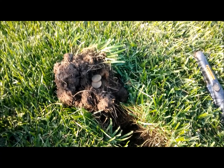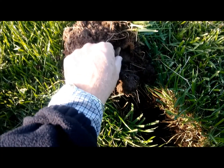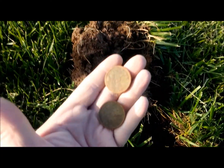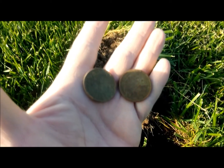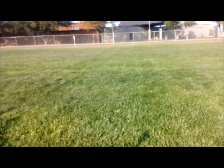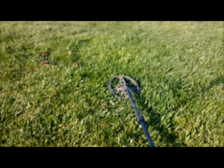Okay, this hole was ringing like a quarter, about 88, 87. And there was actually 2 Sacagawea dollars in that hole, so that's pretty awesome. That's pretty good. $2 in one hole. Still looking for those silver bugs. I'm back out here at Bushland for about the 3rd time hunting here. We're gonna see what else there is.